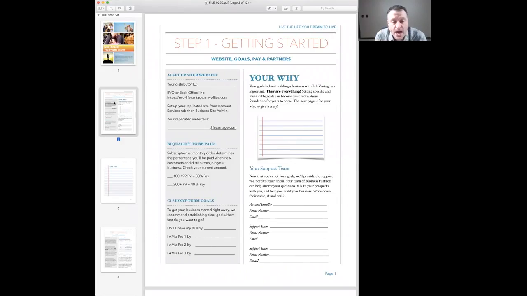If they're only at that $100 to $199 PV mark, we know that that's going to limit them on the compensation plan when they bring in new customers and new distributors. Instead of getting paid 40%, they're only going to get paid 30%. So they're having a reduction in pay of 25% if they're not up to that full $200 mark. So make sure you're educating them on the importance of 200. You only have to have 40 of that coming from you, and the rest can be offset by customers. But again, with the product line that we have now, it's not too hard to get somebody up to those levels if they're utilizing the products and being a product of the products.